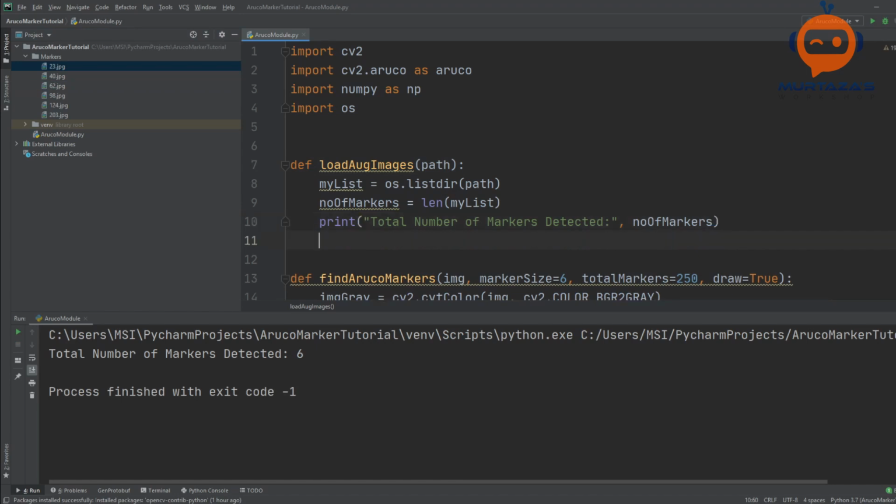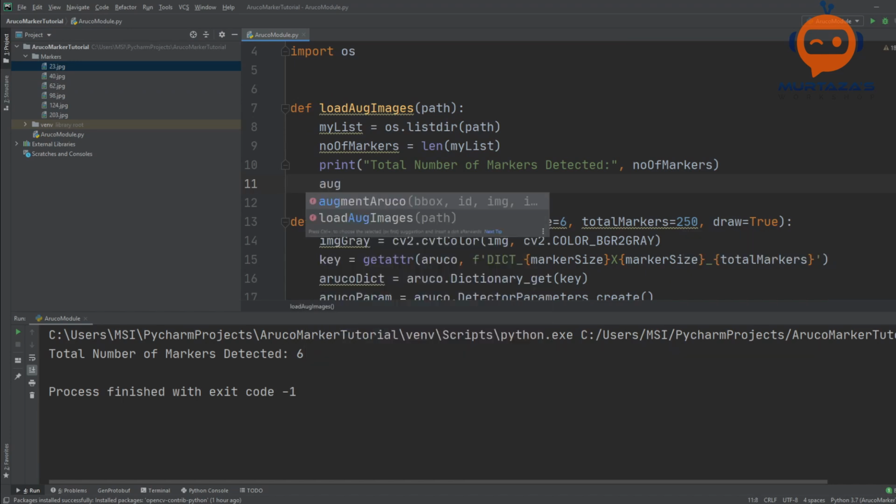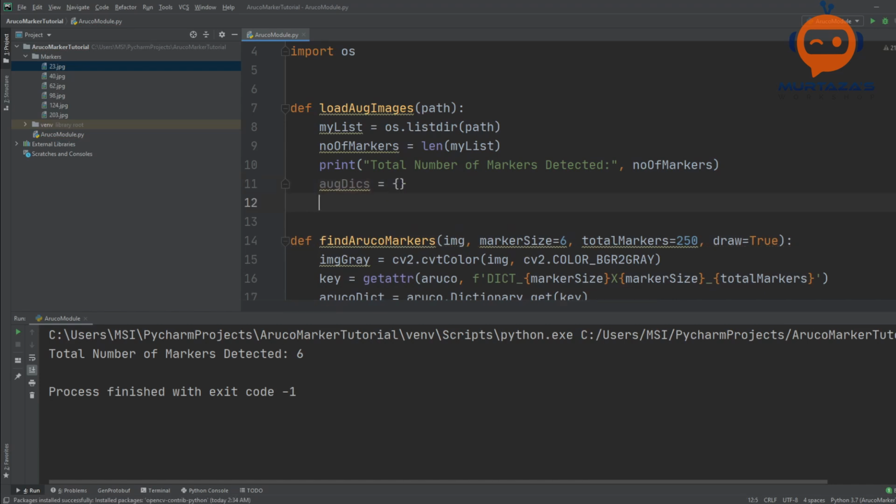Then we are going to create a dictionary. So what is a dictionary? A dictionary is basically, the word dictionary comes from the actual dictionary where we have the word and the meaning of it. So in dictionaries, we have keys and values. So our key will be our ID, which is 23, and our value will be the image itself. So we are going to write here, let's say dictionaries is equal to, I don't know why I wrote dictionaries, it should be dictionary. Anyways, let's not go into English.